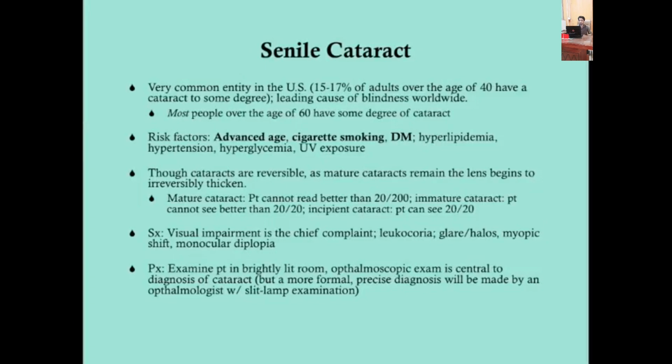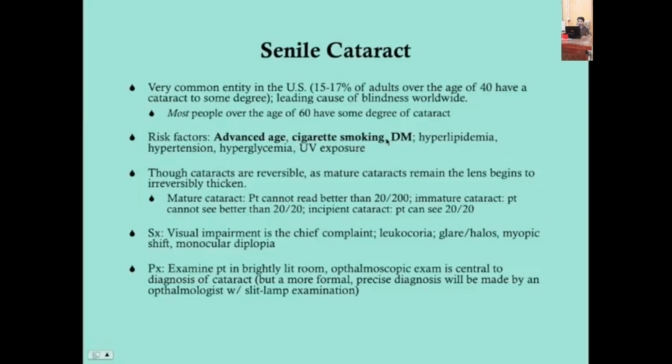Risk factors for senile cataract. So look at the name, senile cataract. We like to say senile means old and crazy, but really senile comes from the same root that we get the word senescent, which just means older. It means something that happens with age. And that's exactly what senile cataracts are. They happen with age. So the number one risk factor is advanced age. That's not really something we can modify, though, because everybody gets older.